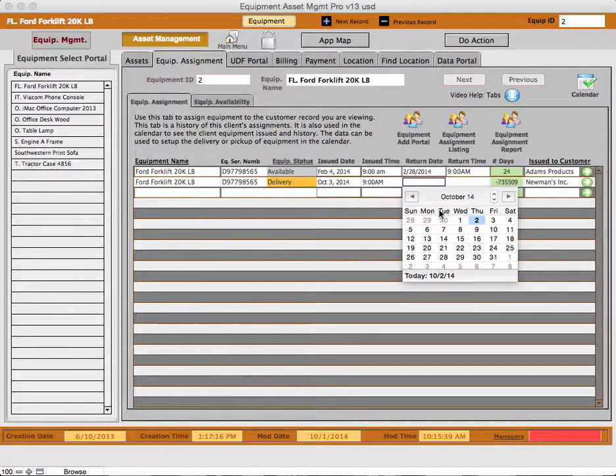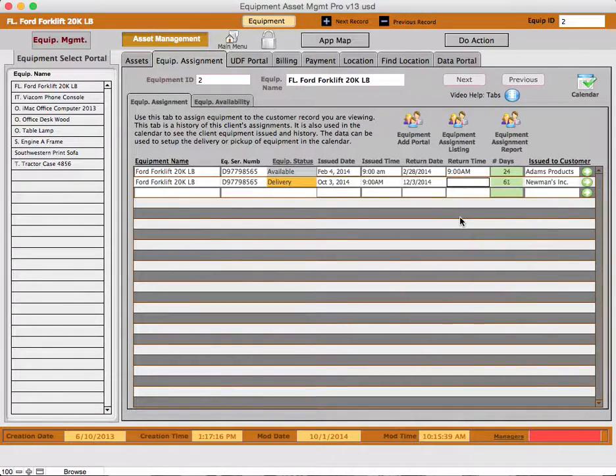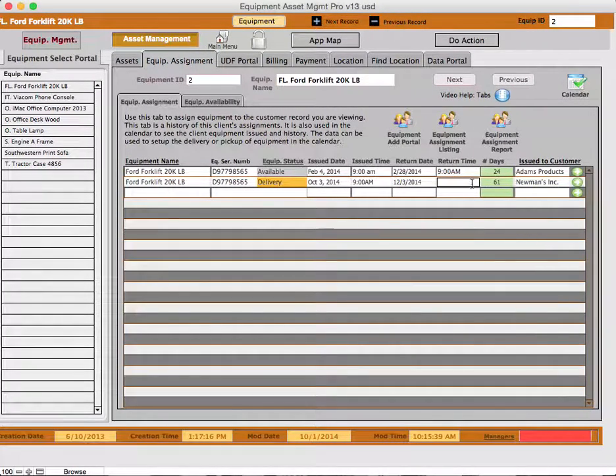I'm going to say that it should be returned, and let's say that it's going to be returned in 3 months. So October, November, and it's December, and I'm going to say it's going to be returned in 61 days in this case. So I said 3 months, but I gave it 61 days. It'd be January, so I do another one. But let's say it's 60 days. It'll automatically calculate the days from the date you start, which is the issue date, to the issue return date.